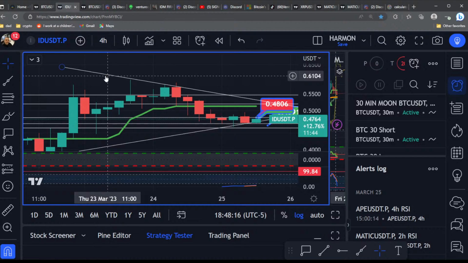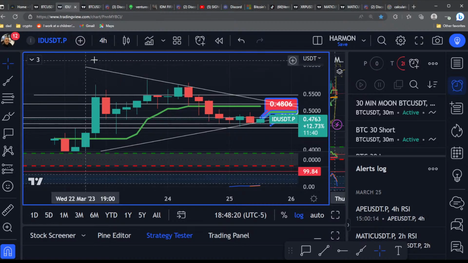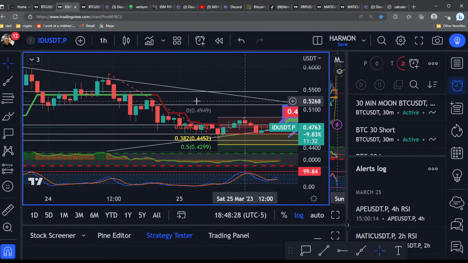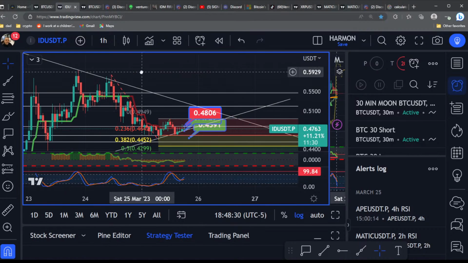I was doing it first manually. Now on TradingView, we're going to kick some ass, baby. I'm glad you guys are learning today, guys. So now you guys can get a little more alpha there. And now we can go here and basically take a look at our lines and see where we're at.